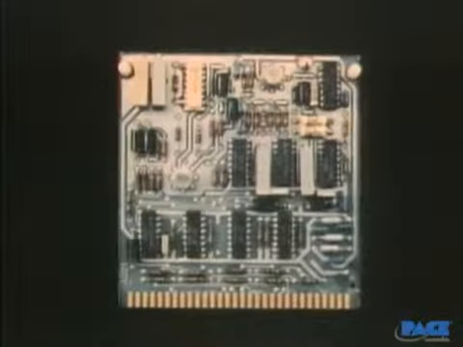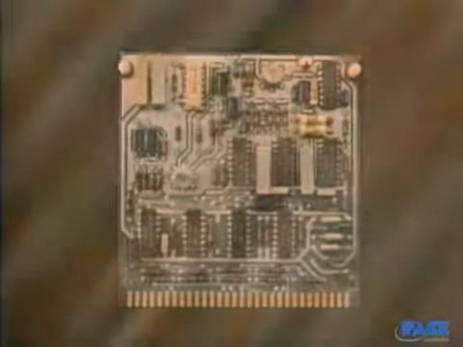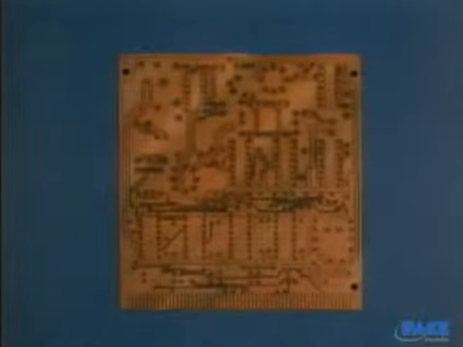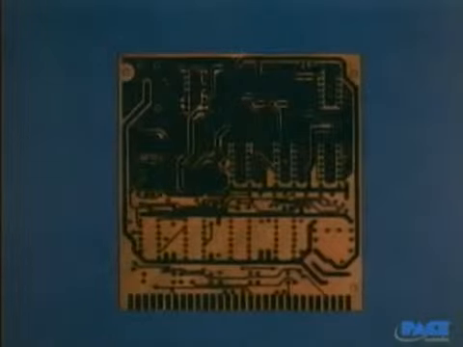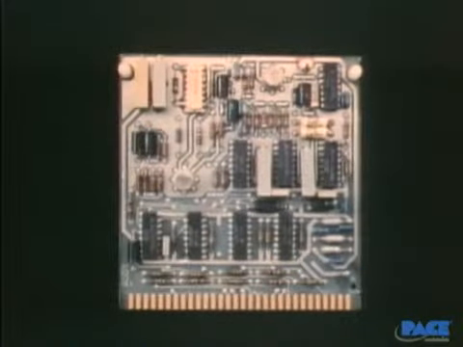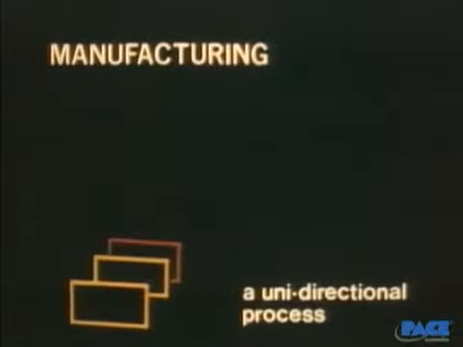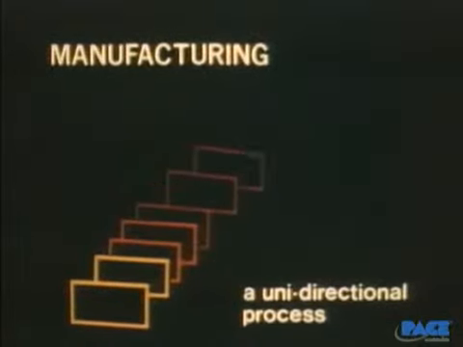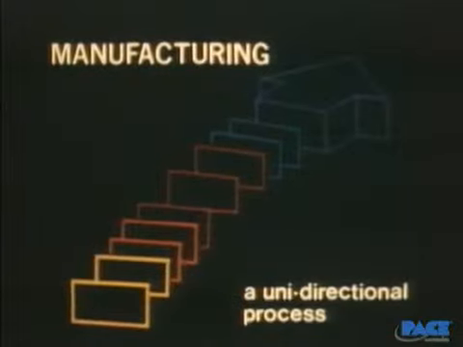Let's compare what we need to do for a moment with the manufacturing process. In general, a typical board will go through a number of steps. First, the base material is cut to the correct size. Then all the holes are drilled with automated machinery that's precisely controlled. The circuitry comes next. It's masked, developed, and etched, and then it's plated. Then the components go on, and the joints are wave soldered. The completed board may have been through 10 or more individual steps, each precisely controlled and standardized. The whole process, though, goes only in one direction.